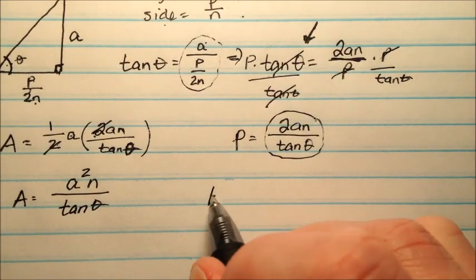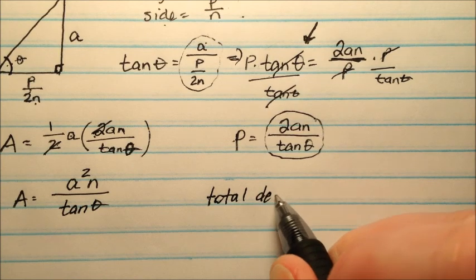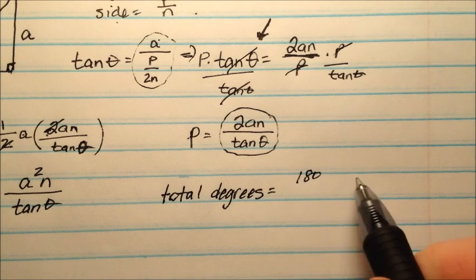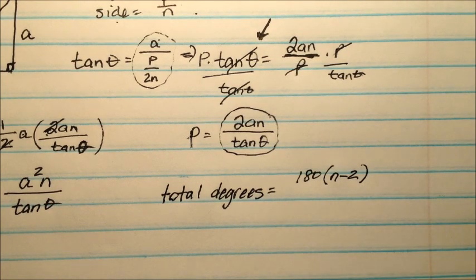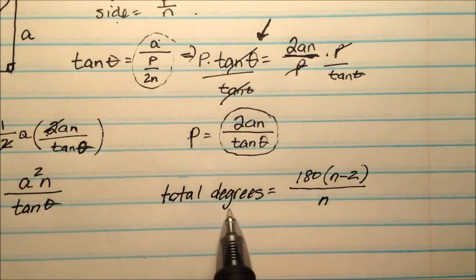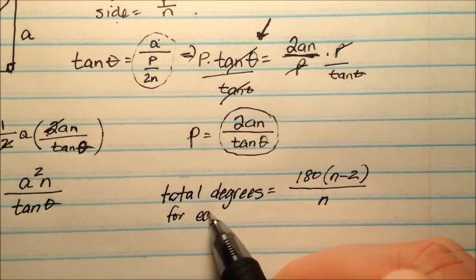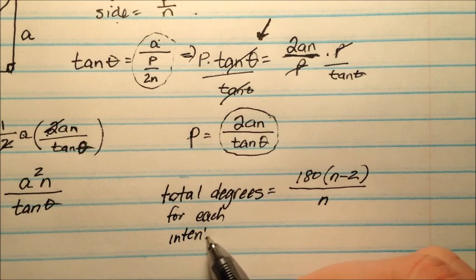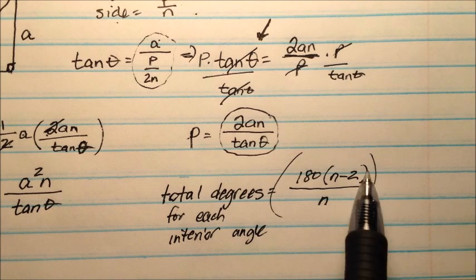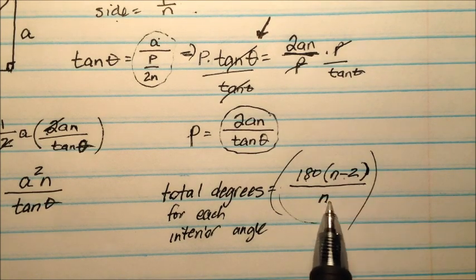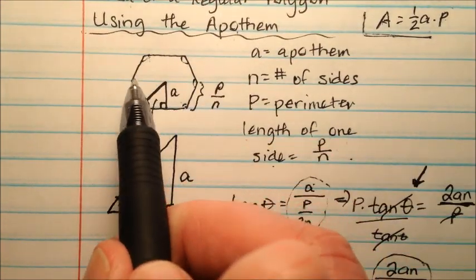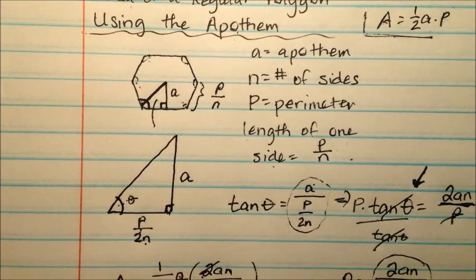So we have the total degrees, total degrees inside of a regular polygon is given by 180 and then times the quantity n minus 2. But I can kind of change that and say over n and that will give me total degrees for each interior angle. So what that means is that this formula here, 180 times the quantity n minus 2 all over n, is going to give us the measure of these interior angles here and all over. And remember since it's a regular polygon, all of these are the same anyway.